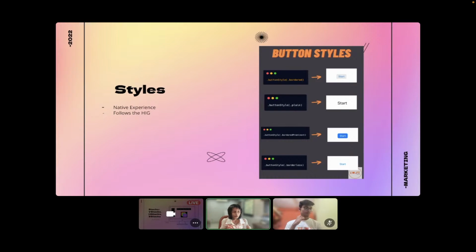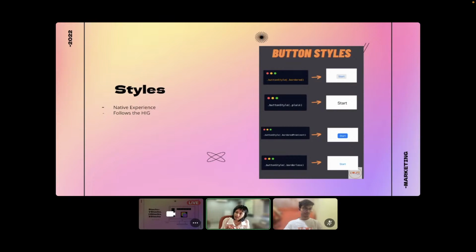You could have a better UI and Apple giving more importance to your apps on the App Store just by having a more native, Apple-like UI. And moreover, it makes it easy for the user too, since they are familiar with that. And again, if you're going for SwiftUI and building apps in production, it would be so cool to have these styles. Like for button style bordered prominent, you don't even have to give a background and frame and padding. It's just right there. You could give that to it.